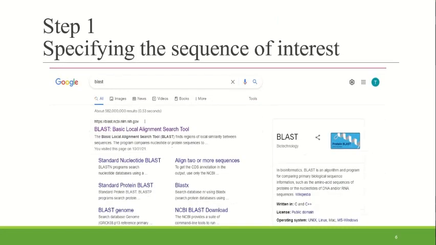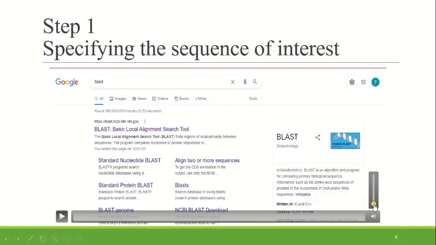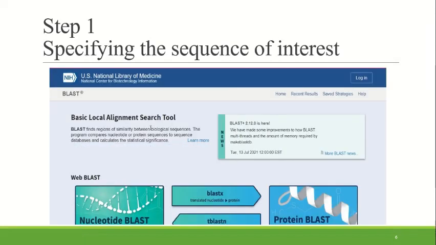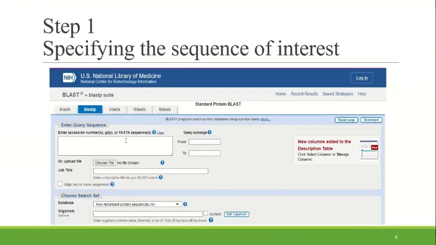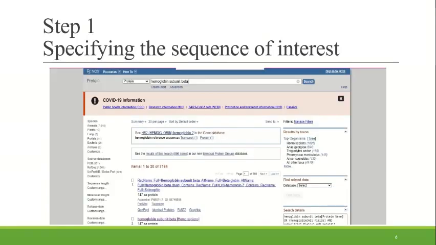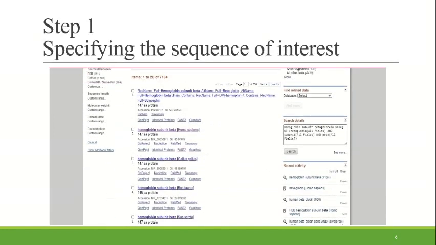The first step, obviously, is specifying the sequence of interest, and this can be done in one of two ways. Over here I've given an example of the Basic Local Alignment Search Tool. I went to the page and started off with BLAST-P. In the query sequence we can enter either FASTA sequences of the proteins or genes that we want. For example, here I'm entering the protein sequence of hemoglobin subunit beta.